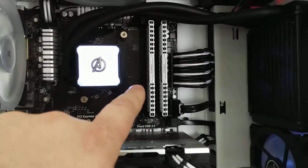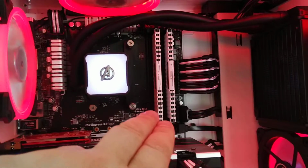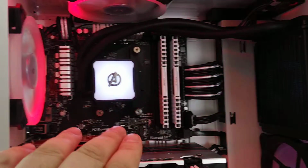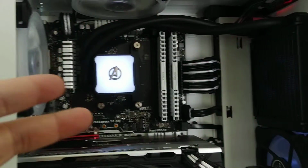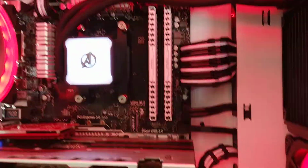I'm running 16 gigabytes of Corsair memory. It's clocked at 3000, so it's faster memory than what a lot of PCs have in them. If you just buy a PC off the shelf, they usually come with like 2400 or 2133. This is 3000, so yeah, it's faster RAM.